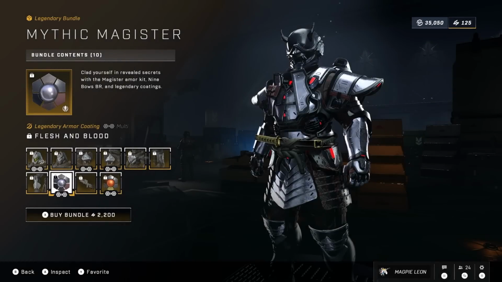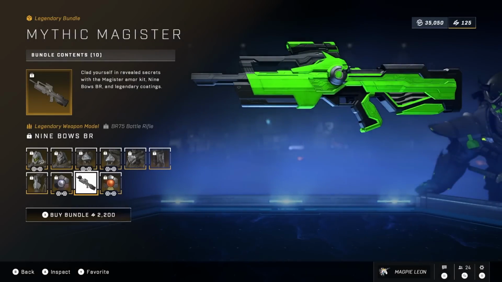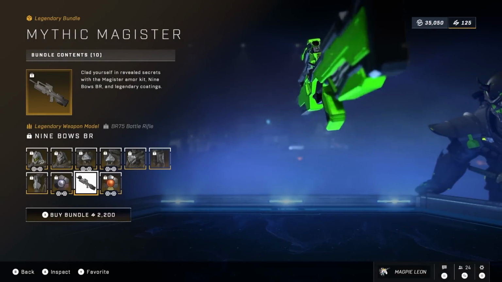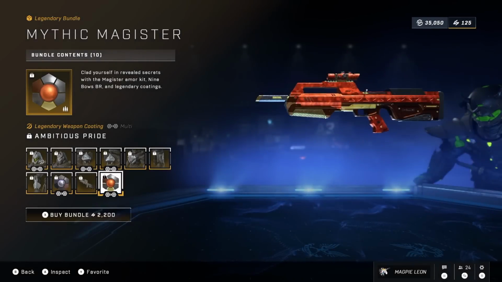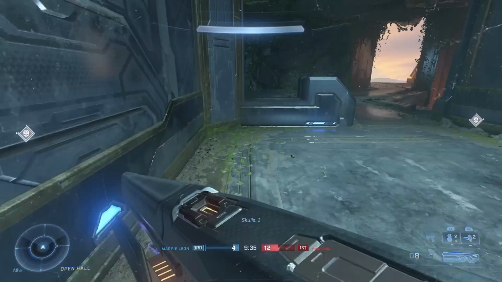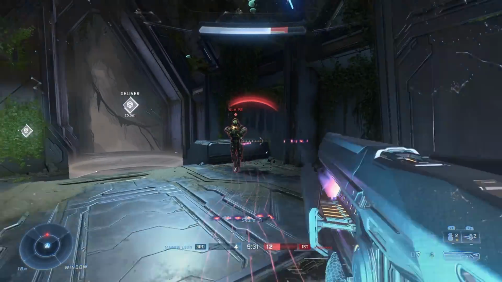Then you get the 9 Bows BR, which gives the battle rifle a sort of Forerunner appearance. This looks pretty good. And then you get the Ambitious Pride weapon coating. Again, a really cool bundle with some really awesome looking armor. However, 2,200 credits is pretty ridiculous, and I'd be more inclined to just buy the weapon models if they were released separately for anywhere between like 500 to 800 credits.